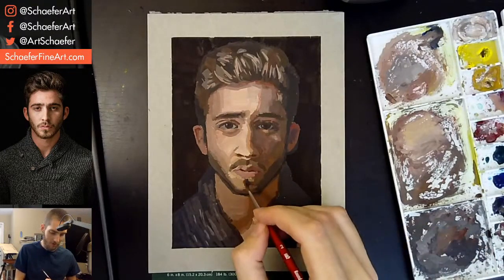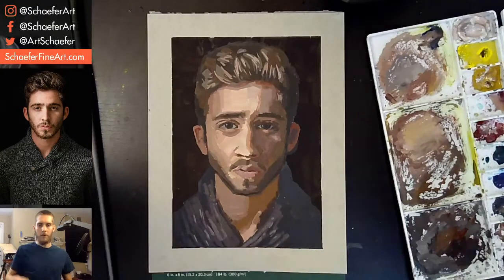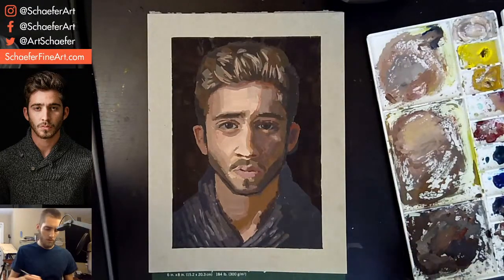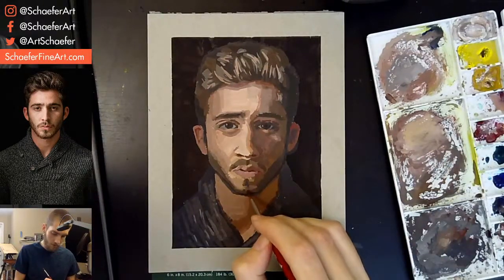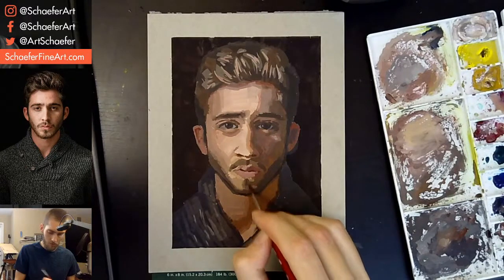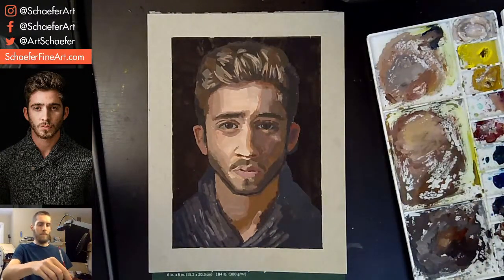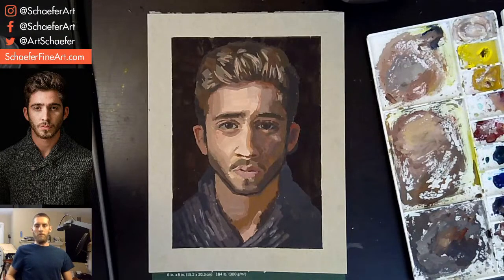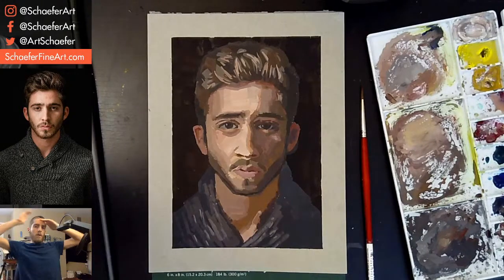Hand so shaky I can't even paint it on there. Okay, there. Is that better? Better, I guess. Somewhat better. All right. There we go. That's better. Now it looks like. All right, guys.